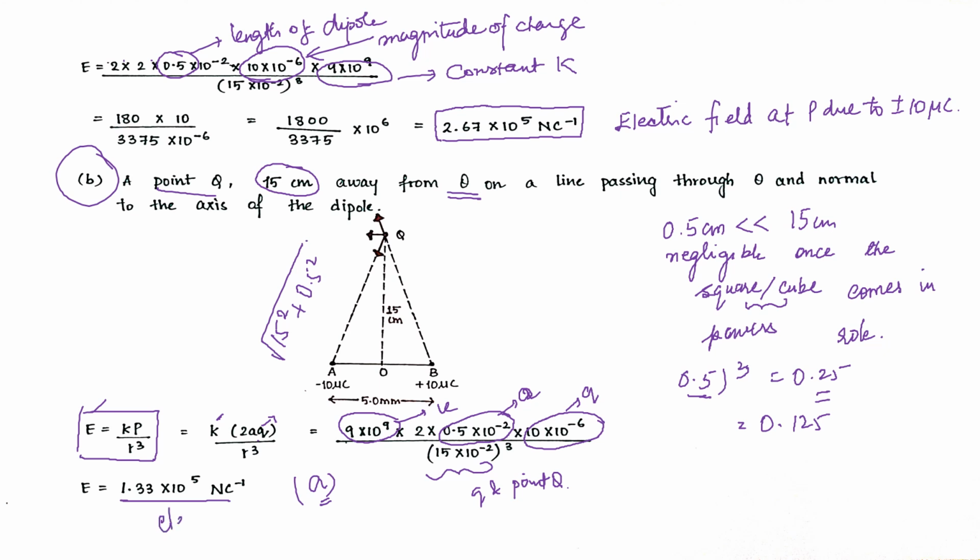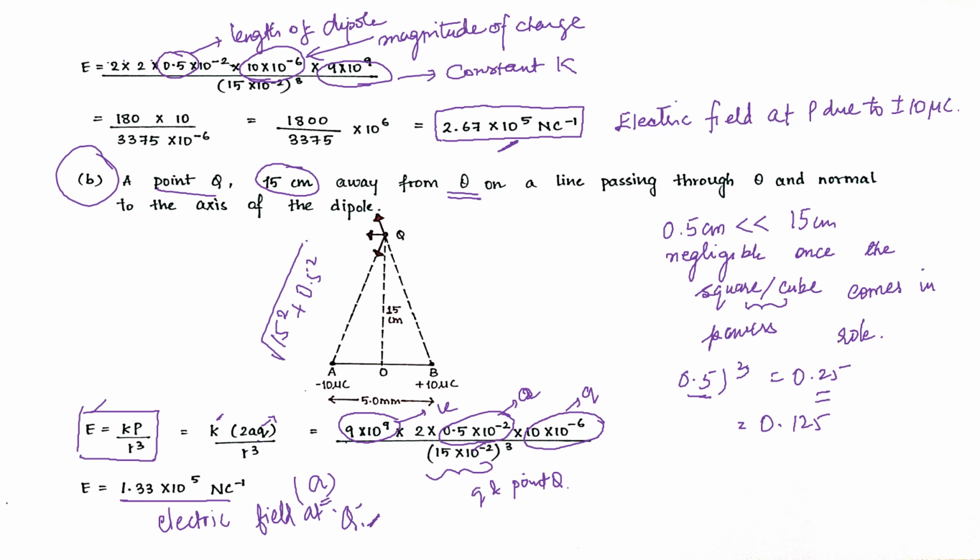that is the electric field at q. So one thing in this discussion we can say is that the electric field at axial is more than the electric field at equatorial plane for the same set of dipoles. So the strength is reducing as we are moving far away from the charges.